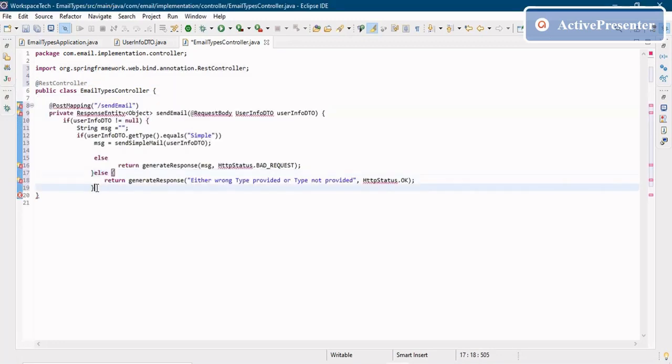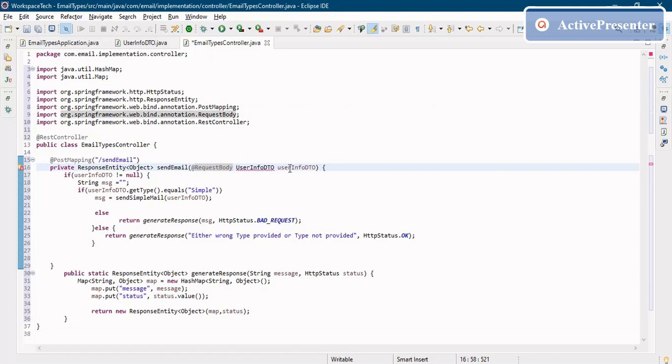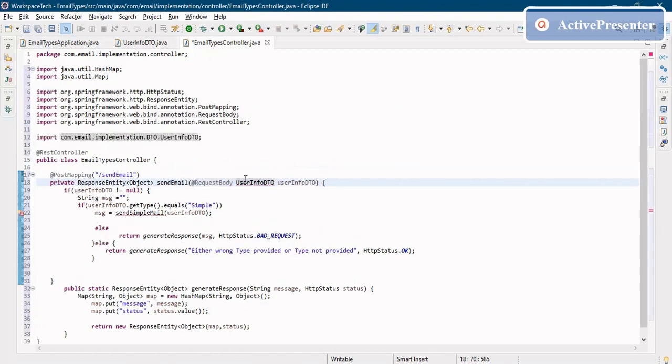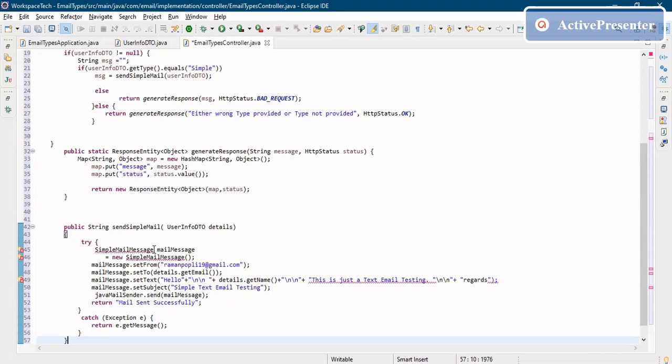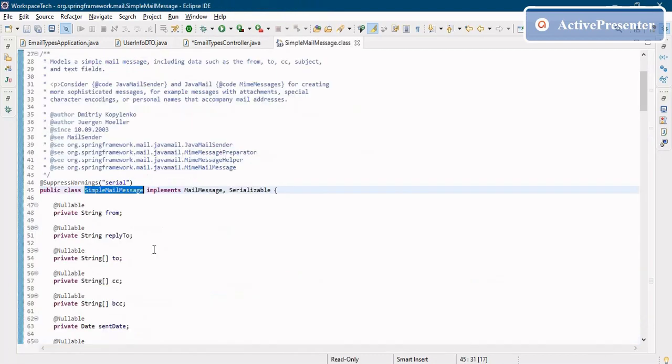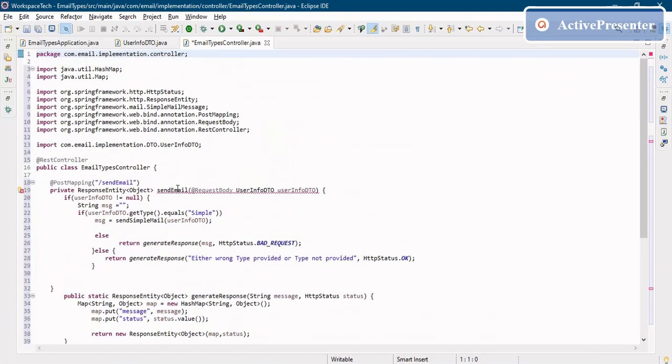So now what we'll be doing is we have to import the things. Let me import it first, and we need the ResponseEntity. So as we have made our endpoint as well, we have to make a send email method, right? So we have to use the code here. So this is our send email method, and we need, sorry, what happened? Okay, so I have to import SimpleMailMessage, and then we need the JavaMailSender as well. So we need the auto wiring of JavaMailSender as well.